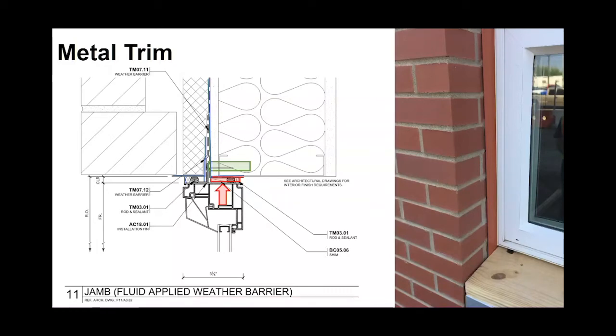Another downside is we have two sealant joints that we need to have. Although the cross-section drawing doesn't show it, you can see from the photo that we have a joint between the window frame and the trim, and another joint between the trim and the masonry. And if we don't seal up both of those, we'll have bulk water in the wall. And maybe we're okay with that, but we better make sure that our wall's drainage system can handle a lot of water, because this is like a 5 or 6 story building, right? That's a lot of water. So I would say you need to seal that some way, shape, or form.